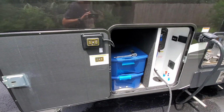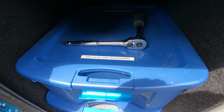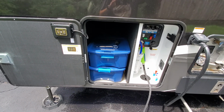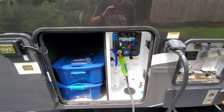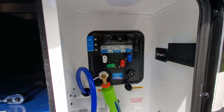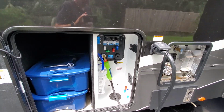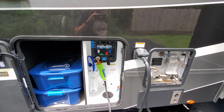Okay, this is the other side of the pass-through. As you can see, I keep my freshwater hoses in a separate container from any kind of black water. Obviously, you always want to do that. For those that have not seen the Nautilus system for Grand Design, it's pretty self-explanatory. I had the Keystone Montana before, and I had to relabel mine because it was confusing. But they have changed it now, so good job Keystone on that.